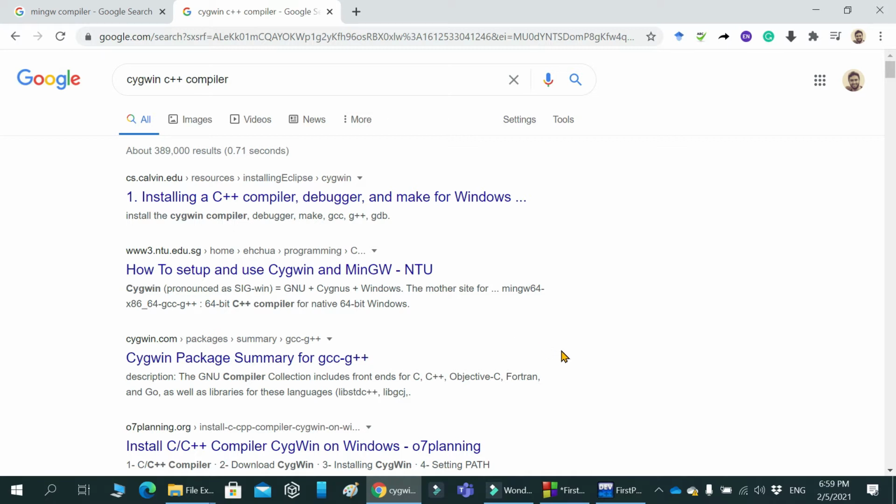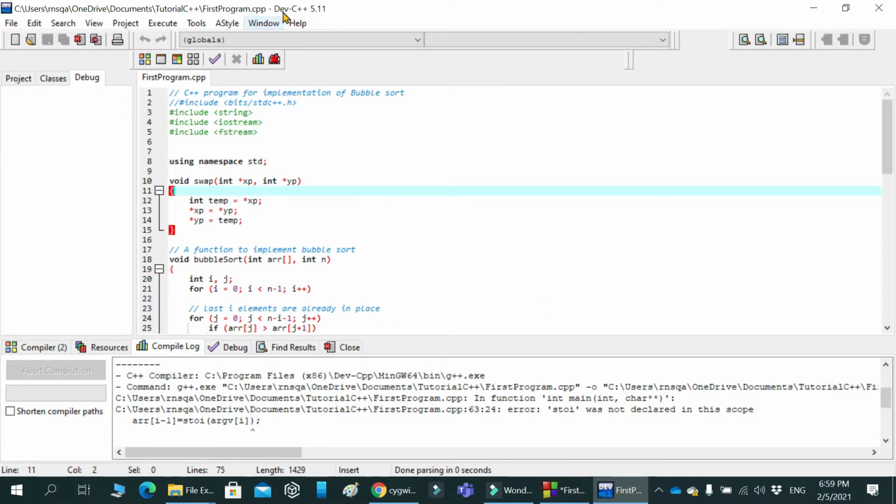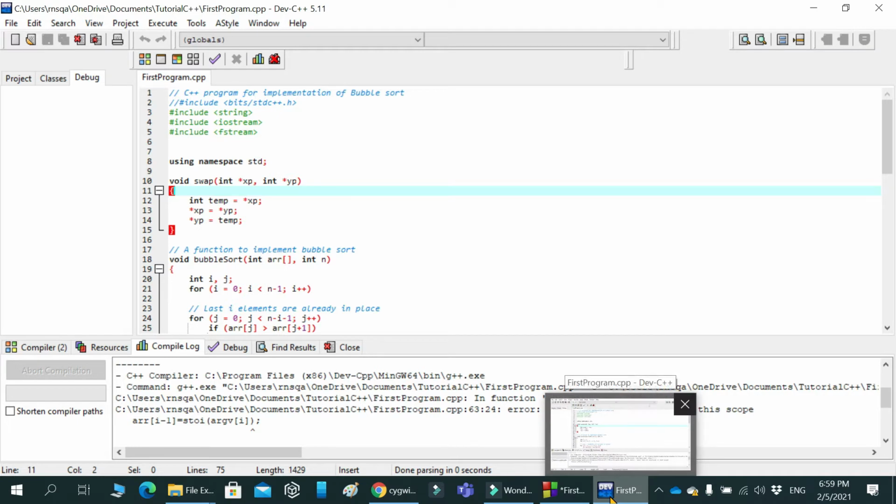In this video we are going to discuss the compilers that are already installed with Dev C++ and Code::Blocks, and we will see where the compilers are installed with these two separate IDEs. To install Code::Blocks, you will need to browse the internet and download Code::Blocks. Then you can also download Dev C++ from the internet. These are open source and you can download and install them, and by default the compilers will be installed with each of these two IDEs.